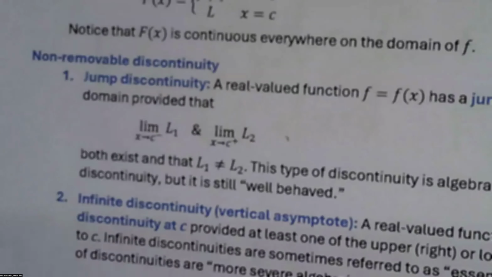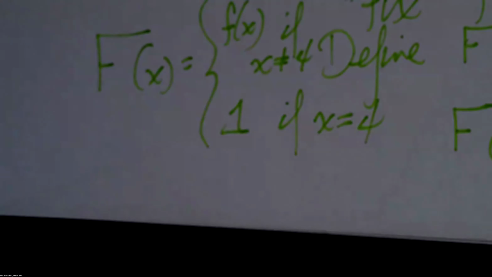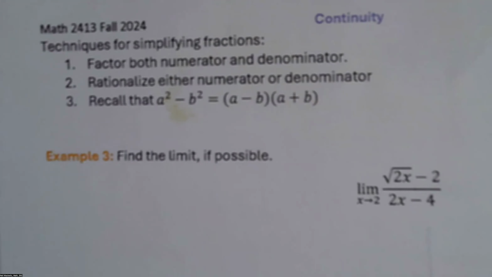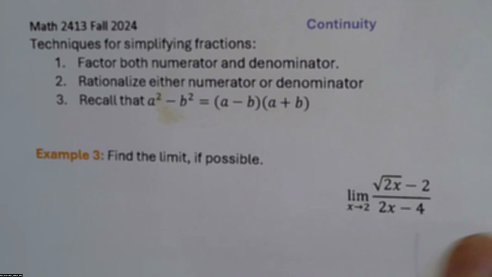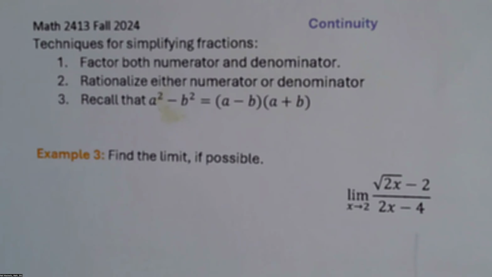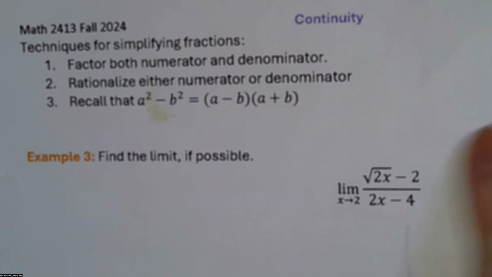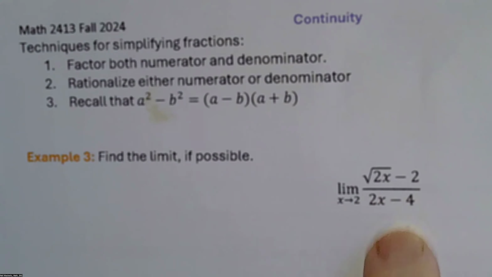There were two more examples I wanted to look at, and I'm not sure if I can find them. Oh, here they are. This is just practice with reducing interesting looking limits. So if we're trying to find the limit, let's just look at x equals 2, let's see what the value is.